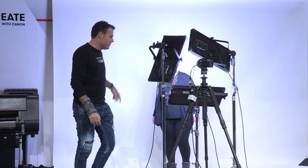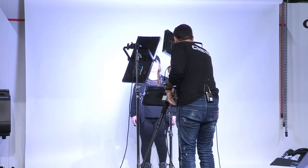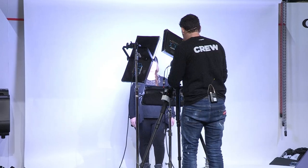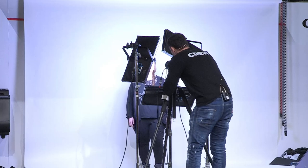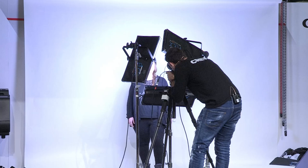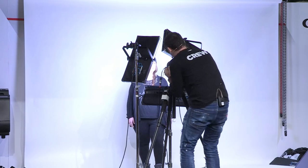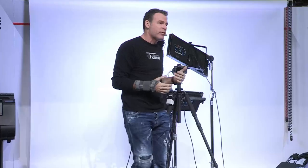So stand back there. Hold that. Come this way a little bit and forward a little bit. Now she's way behind where I should be. So I'll just get my... This is a mistake, but I'm going to do it. Hold that right there. I'll just take it. And you'll see it just gets flatter. Look at everything just kind of meshes all together. You don't get that beauty light. You see that? She's too far back. So too far forward's worse. Too far back is not good. So let's find the sweet spot.